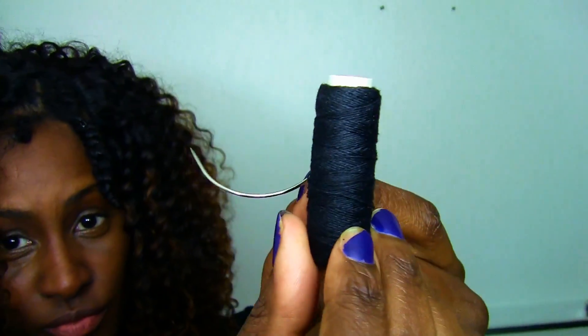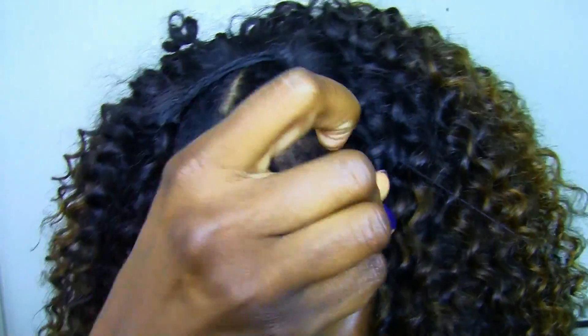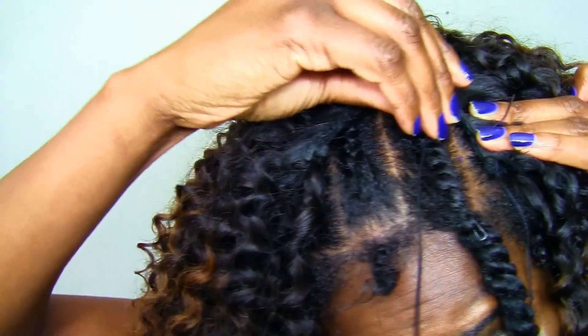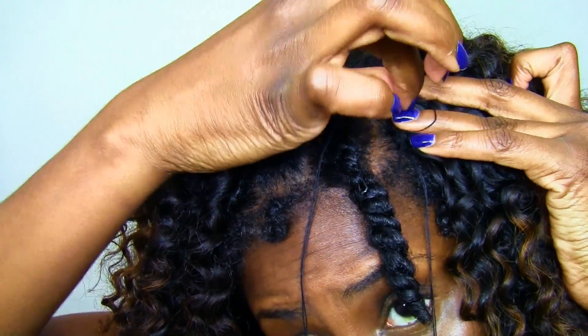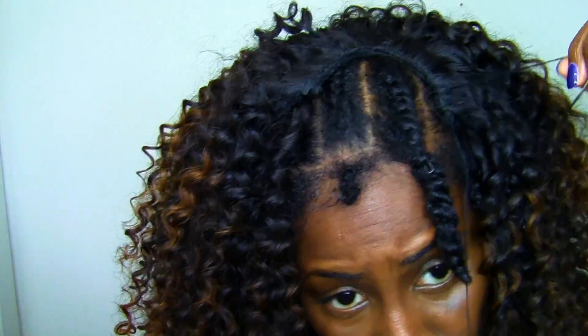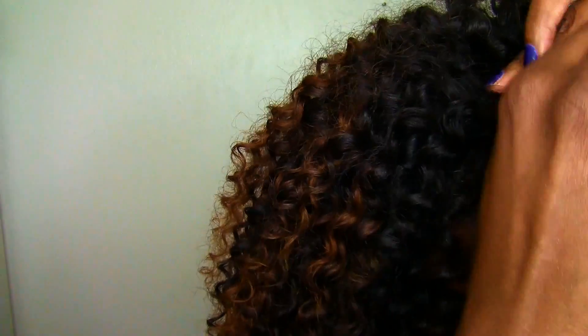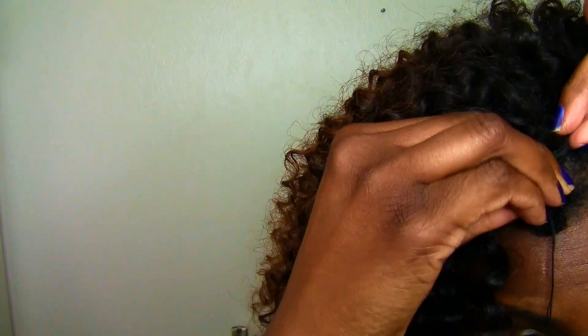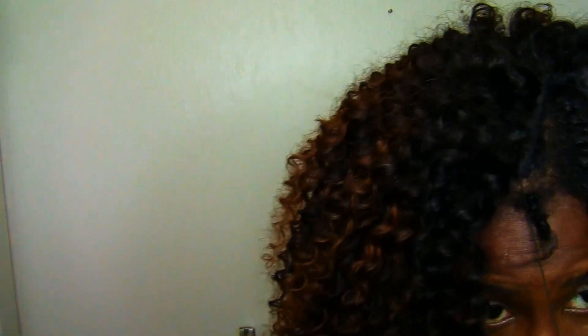So now we're about to tack it down. I'm just going to use a regular old weaving needle and weaving thread and tack it at certain places — not sewing it all the way around, just tacking it down in certain spots. I'm only going to wear it for a few days, then take it off, wash, condition, probably wear my hair out. So this makes it non-permanent but stable — can't get better than that.